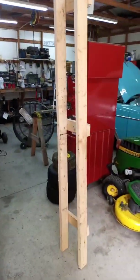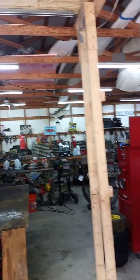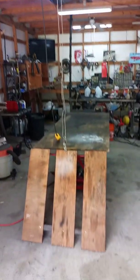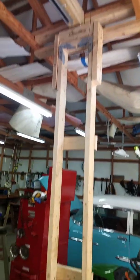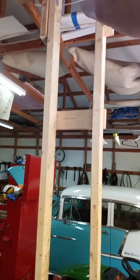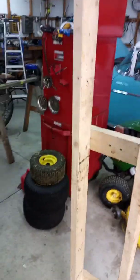Well, I'll go ahead while I'm at this and talk about my little cheap Harbor Freight winch that I put up in here in my shop. I didn't want to lift on my trusses. I didn't want to put any weight on my trusses, so I put my post in here. So when I've got the post standing up, all the weight is on the post. There's nothing on the trusses, and so it won't be in the way all the time.